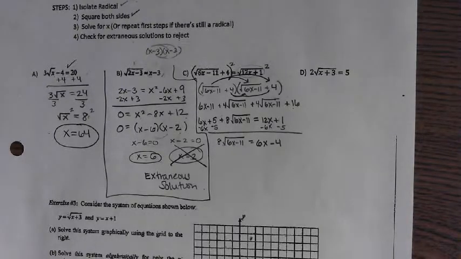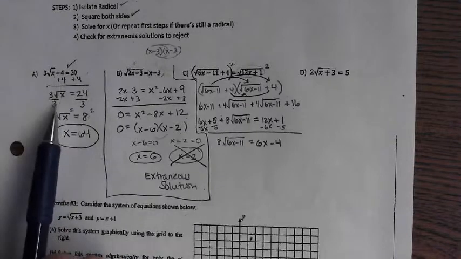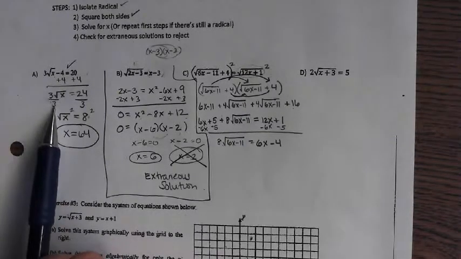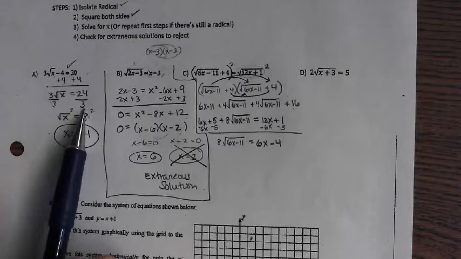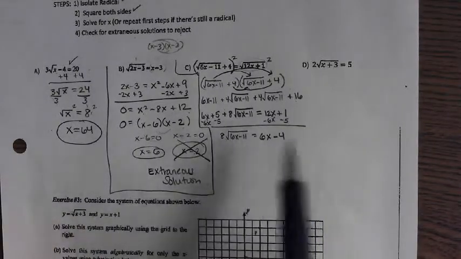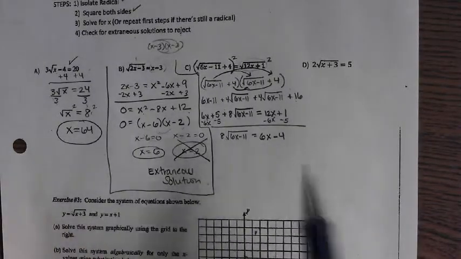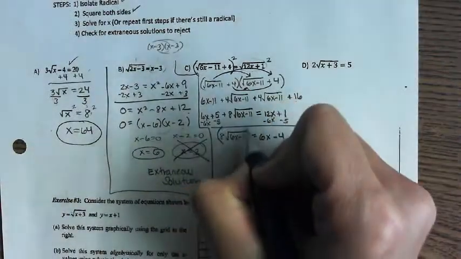Especially when you go to square both sides, you'd be squaring a binomial that contains a fraction, and that's not pretty. So it made sense over here to divide by 3 because it divided nicely. Didn't have to worry about it. If it doesn't divide nicely, you don't have to divide it. We can square both sides right here.